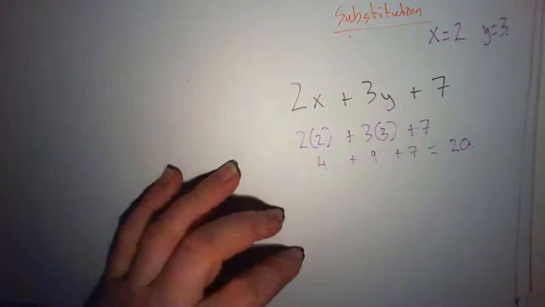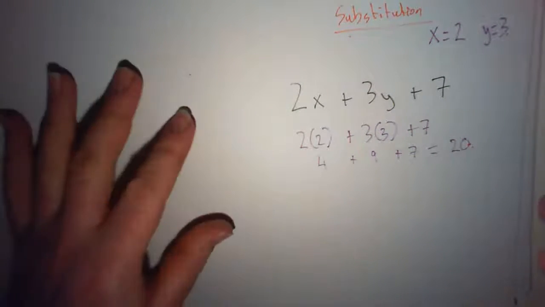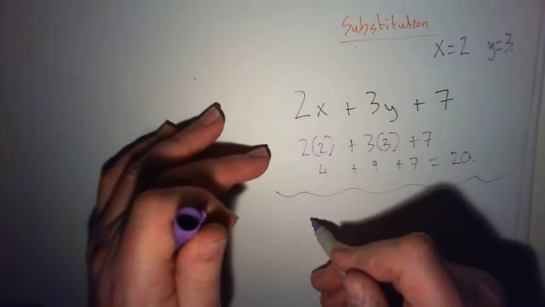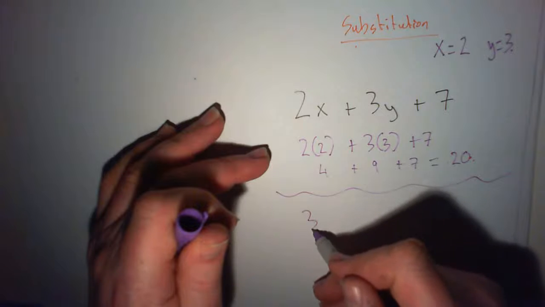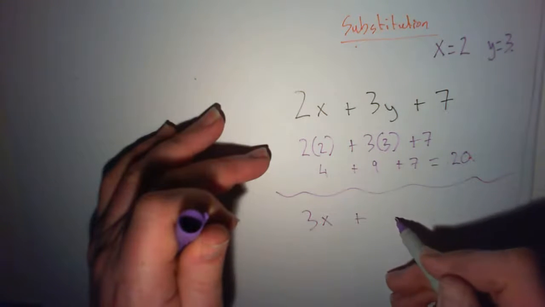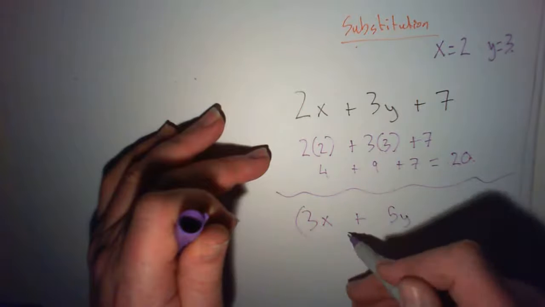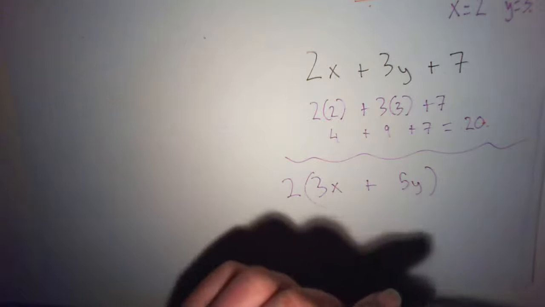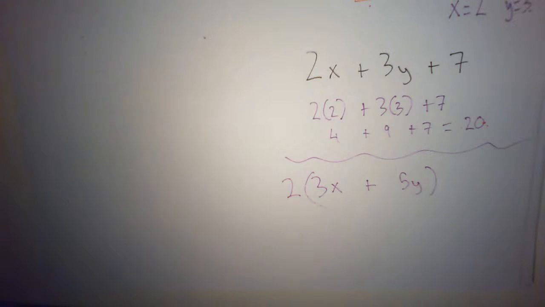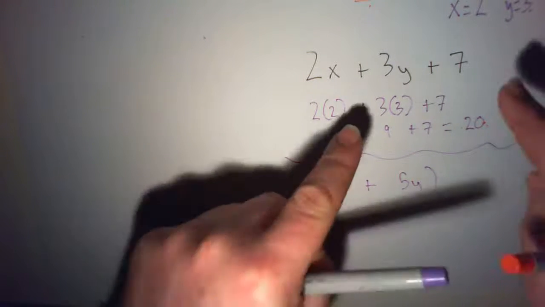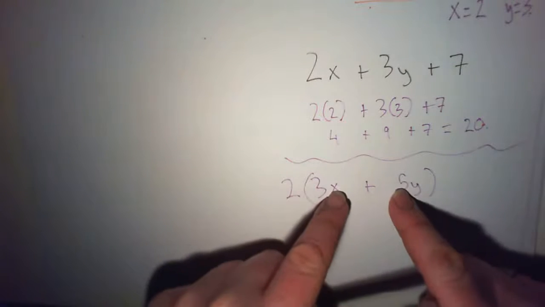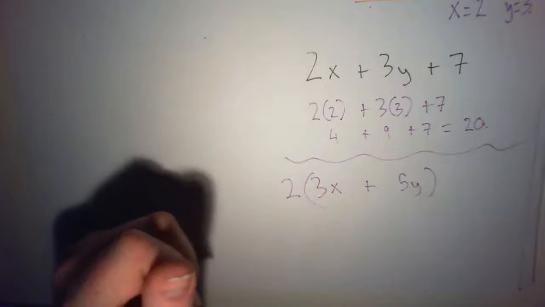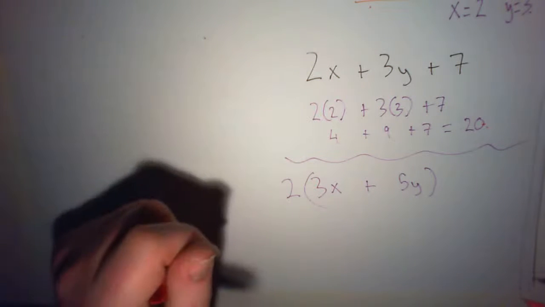Okay? So let's try another one. We'll keep the x and y as 2 and 3 going just for this next example. Okay? So let's have a look. So there's a number of ways you could do this. You could substitute inside the brackets and get that bit and then double the answer. Or you could distribute 2 and then substitute in. Either way is totally fine.